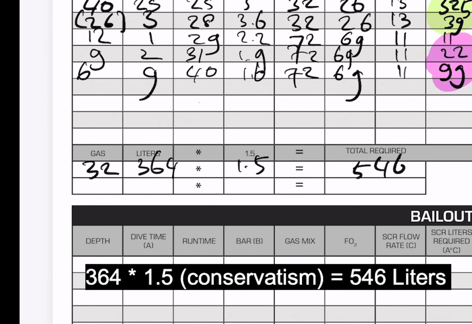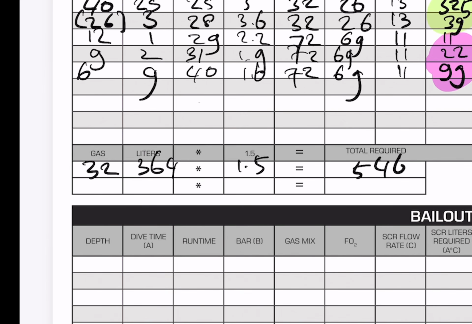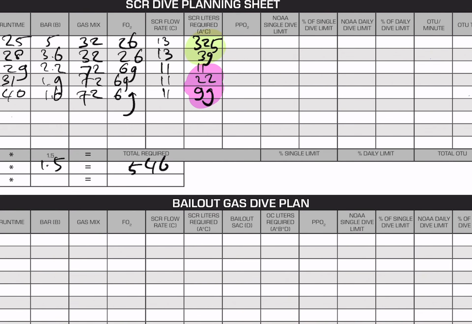So if I want to calculate these liters back to bar, I simply need to take the cylinder size. Whatever you like, if you want to dive with a 7 liter, that's fine. If you want to dive an 11 liter, that's fine as well. If you say, I'm diving in the UK and I like to dive with steel cylinders and I probably have a 12 liter, that's also fine. You just need to figure this out. So depending on what cylinder you have, let's say we are going to use a 7 liter cylinder. I've seen a lot of people that are a little bit smaller and they like that. So 546 divided by 7, because that's the size of the cylinder, will give me 78 bar. 78 bar for this dive.